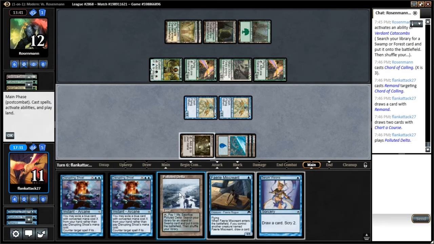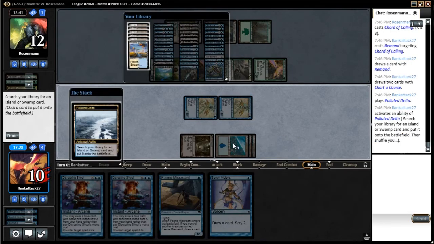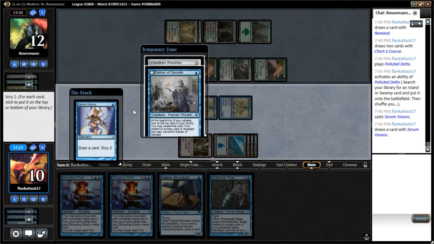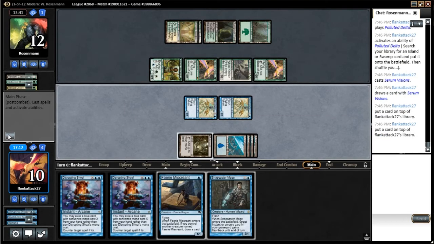All right. We'll go ahead and play this Polluted Delta here. Get an Island. And I believe we want to Serum Visions here. Okay, we drew Snapcaster Mage. Ooh, and Vedalken Shackles. Wow. Shackles is actually, I think, going to be nuts here. All right, so we'll leave them both on top.